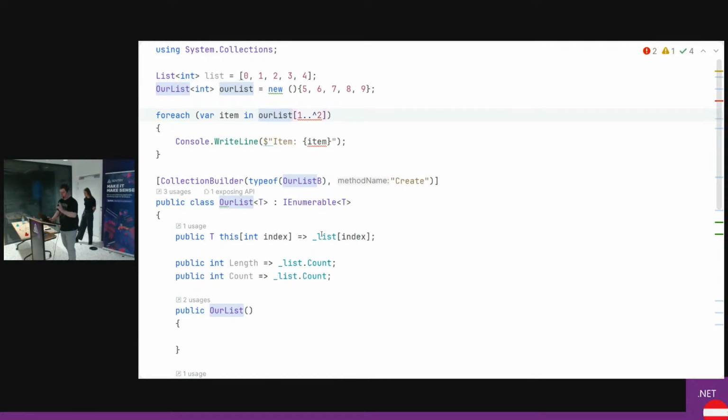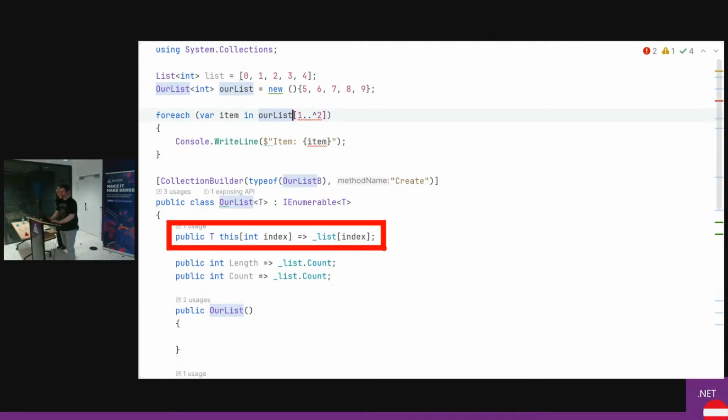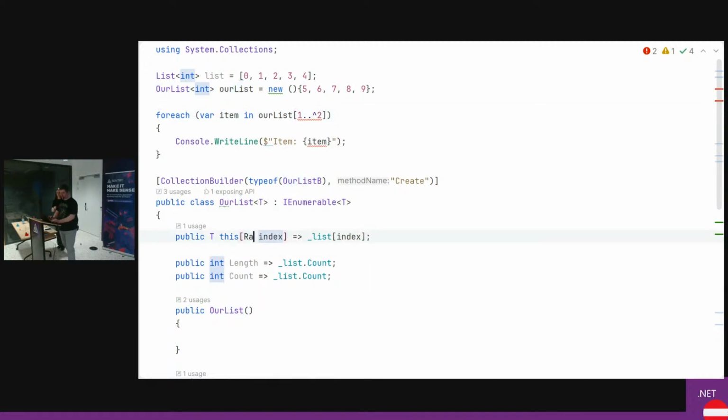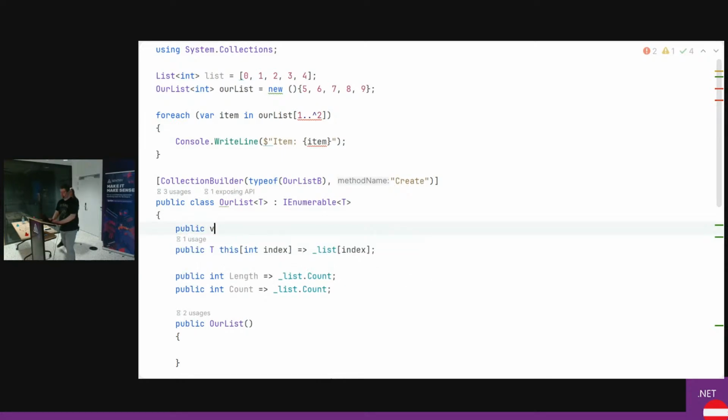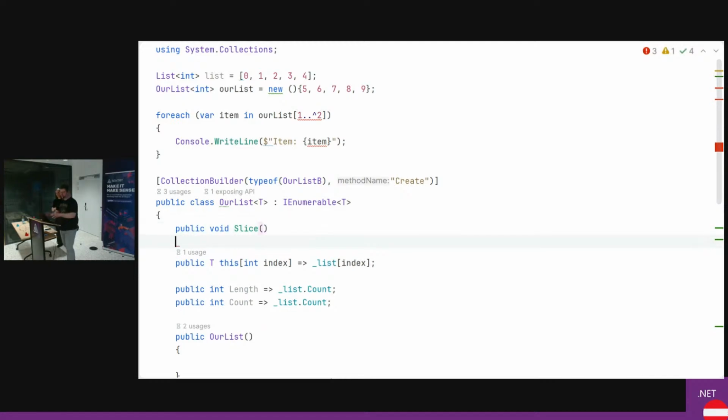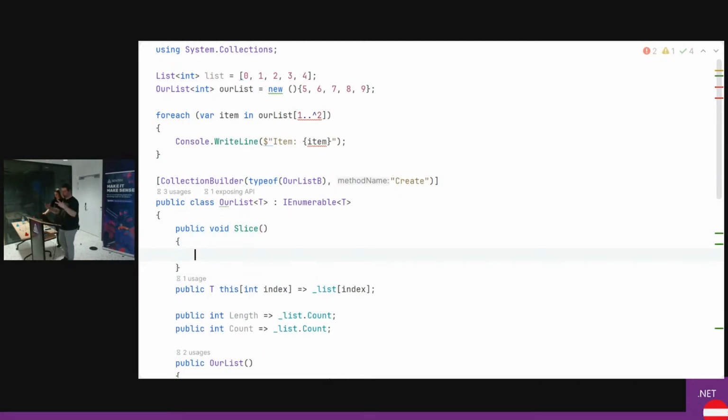All right. So we already have 2/3 of this pattern implemented. We do have the indexer. We also have the length required. What I showed earlier already, I was jumping ahead. We could have a range here directly and have more or less explicit range-based indexing, but this is not the implicit pattern that we are looking for. The third piece of the puzzle that we need to add is the slice method. It's called exactly Slice, and you will find it, for example, on Span and ReadOnlySpan, that's the core method to navigate and narrow the views of these spans, but also now of our list.